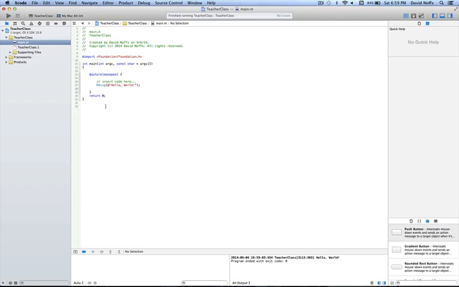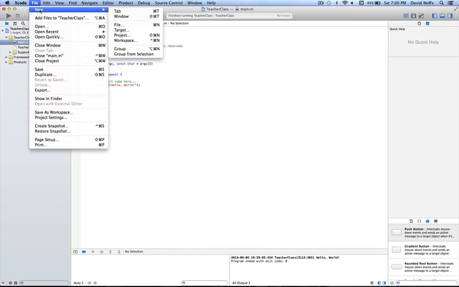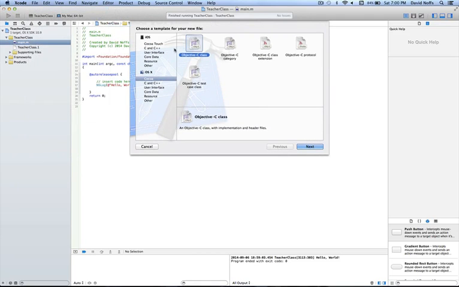So to create this custom class, what I'm going to do is simply go to File, New, and I'm going to choose New File from the File New menu.